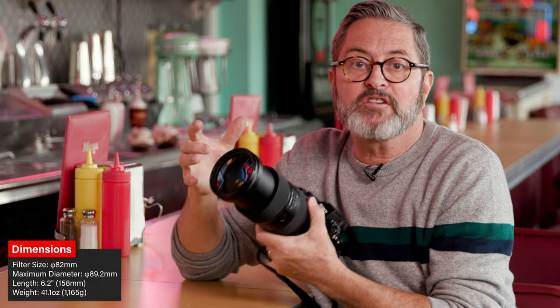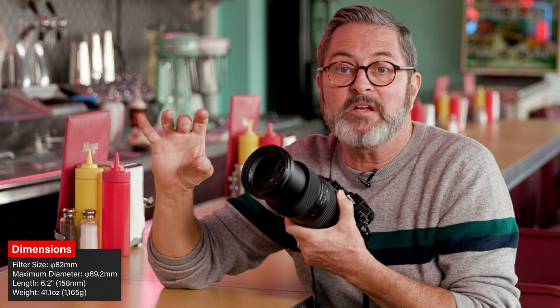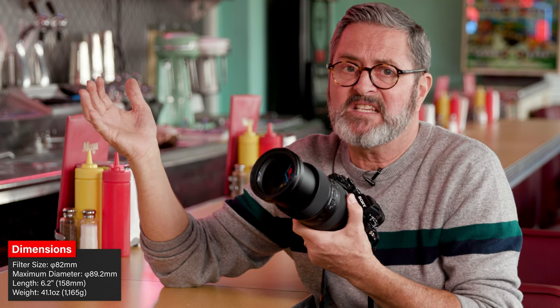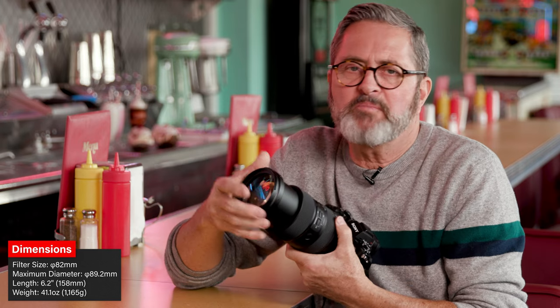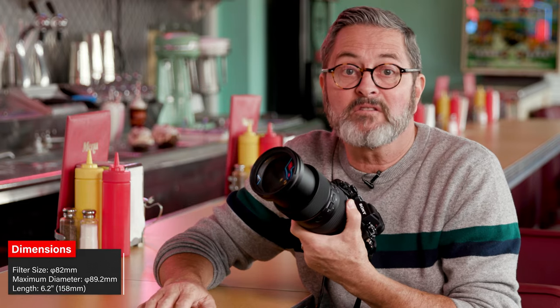Because it is a larger lens, it comes with an 82mm filter size — a little larger than expected. It does jump out of the ecosystem that Tamron has created, where pretty much everything they put out for full frame or APS-C has been 67 millimeters. So this jumps up to 82. It's larger, but you need that — if you're going to get f/2.0, you have to collect light, and that requires a larger filter size.